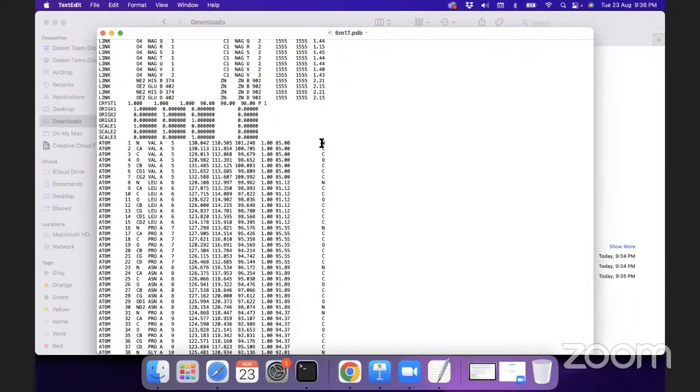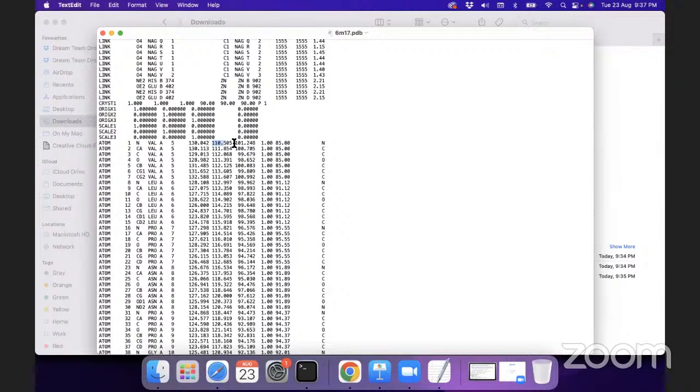But that is how it is. So the residue is valine, and the first three floating point numbers are the X coordinate, the Y coordinate, and the Z coordinate. So X, Y, Z will be plotted in a three-dimensional software called PyMol.